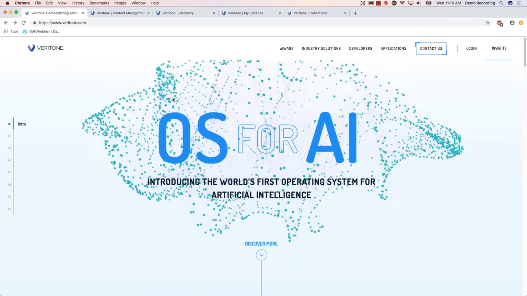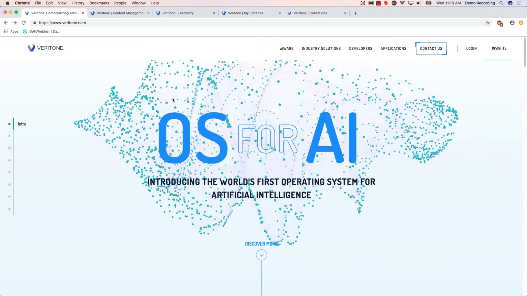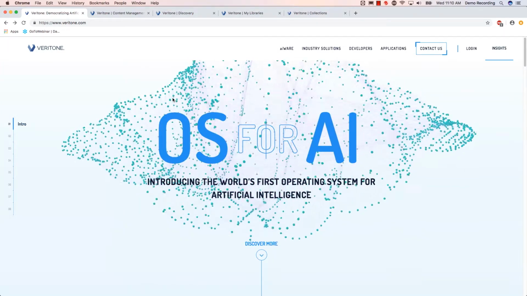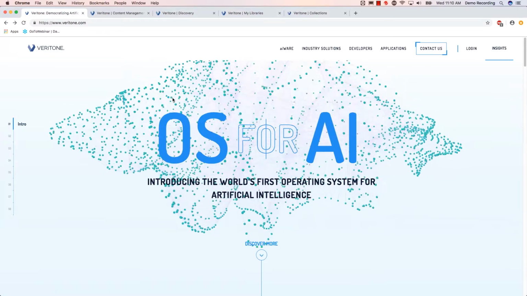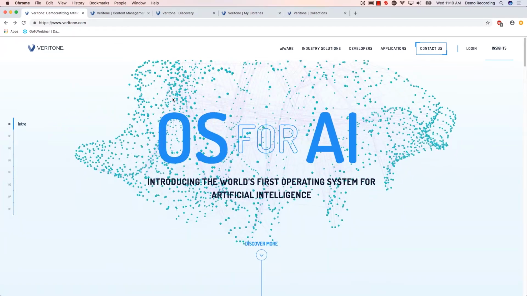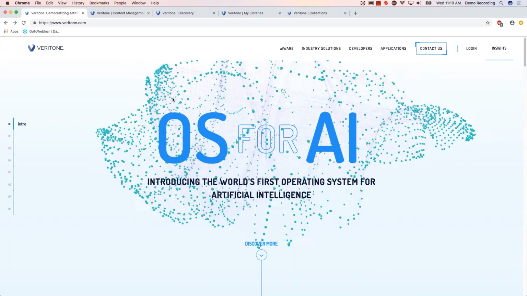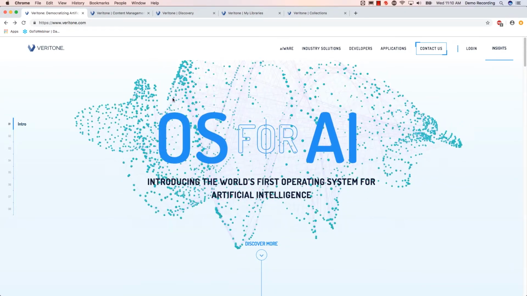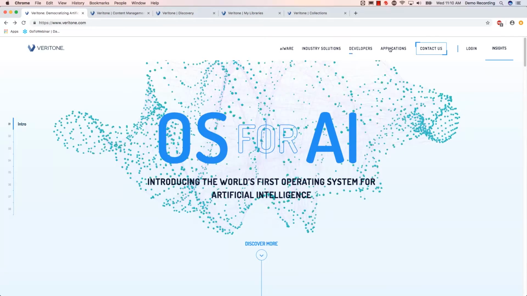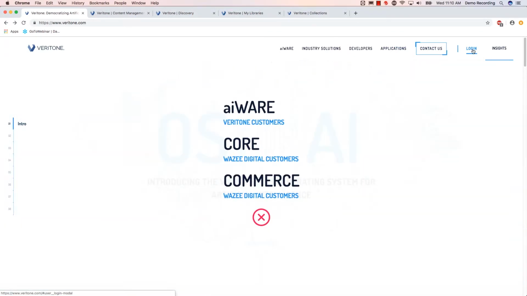Right, so let's go over to the Essential Suite. To get to the Essential Suite, like anything in Veritone, we're primarily a cloud-based system and expressed through web browsers. So you'd simply go to the Veritone site and log in. I should say we do have hybrid solutions as well, especially of interest to channel partners.